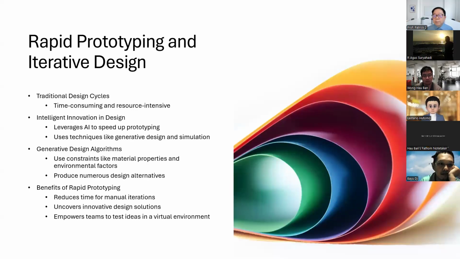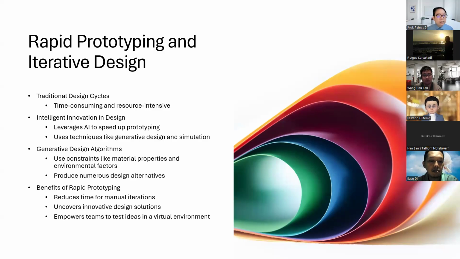Then what is the prototype? Basically, a prototype is something that we can develop, show to the customer, and then the customer can give you feedback, right? So we don't develop the full product until we have collected all the information. So how about rapid prototype and interactive design powered by AI?